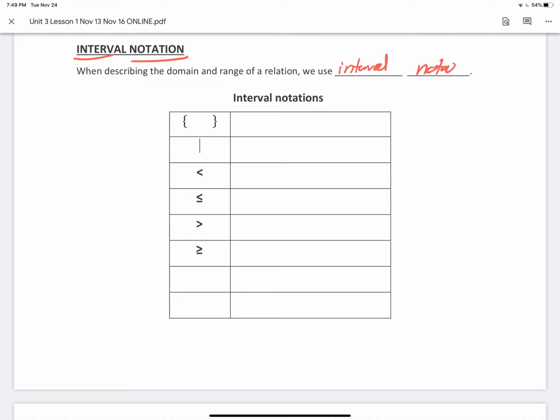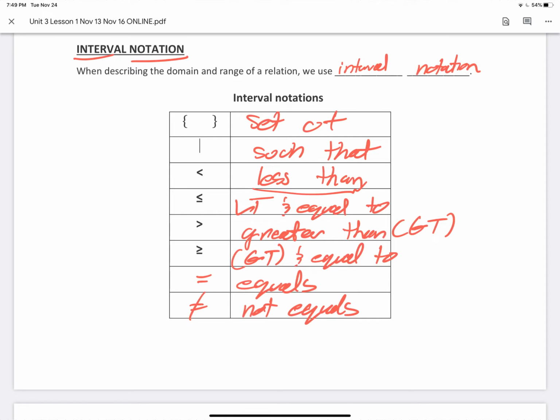Technically, you can have equals. You can technically have not equals. There are quite a few other different symbols we can use in this notation. But what I want to do is give you an example of interval notation really quickly. And I think in order to do that, I can bring up, can I do my search bar? No, I can't search that way.